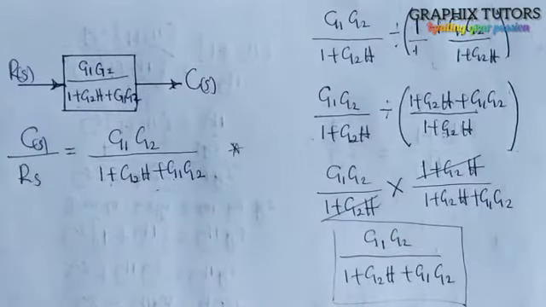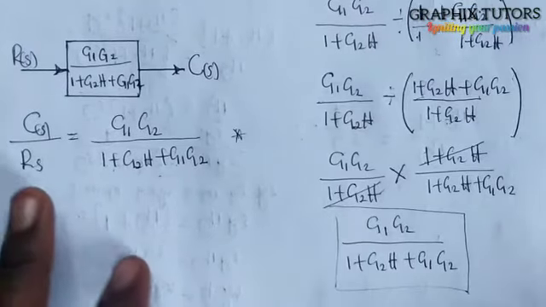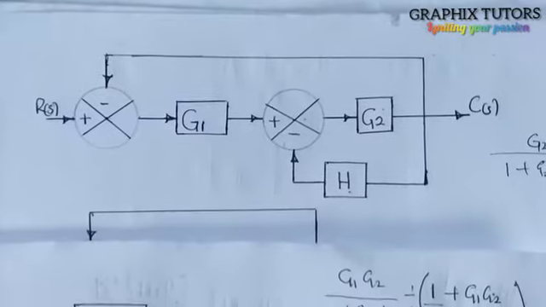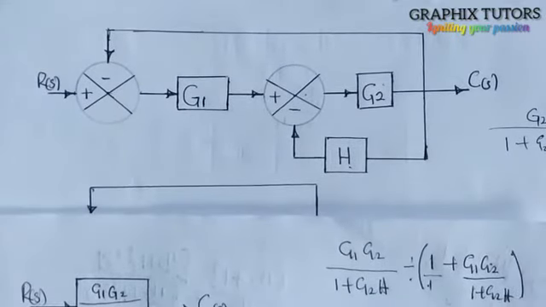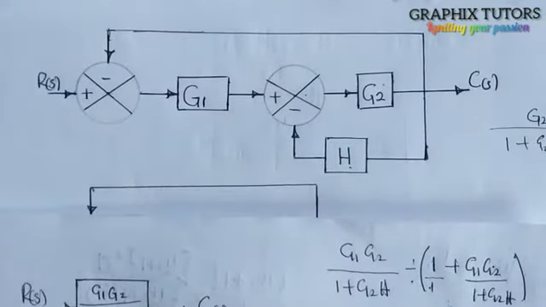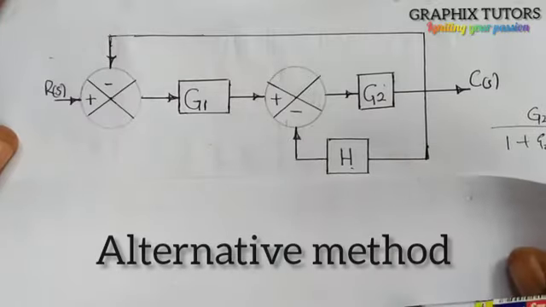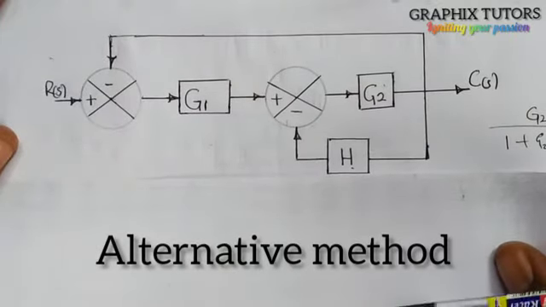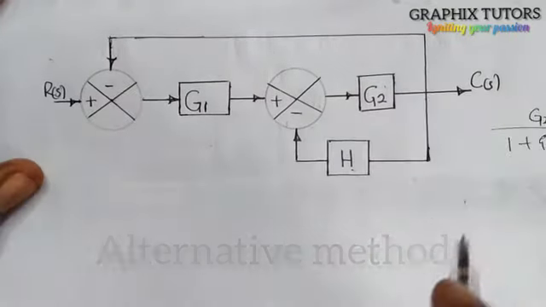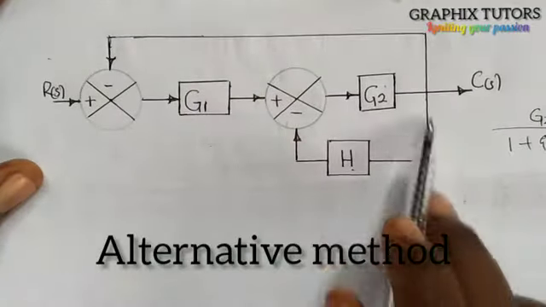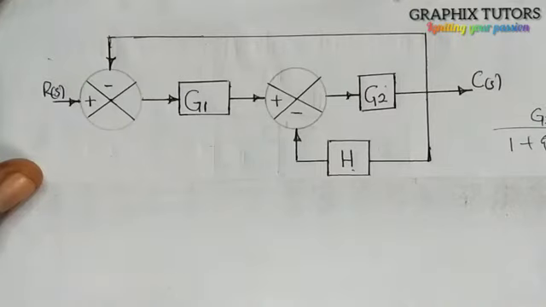Now you can choose to prove it if you want to, and you get the same result. Since I'm having a negative feedback, which is coming from C(s), the output, and I'm having it this way also, what will I do? I can redraw my diagram to be like this.